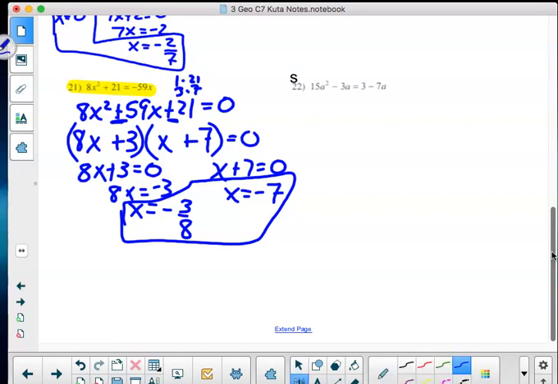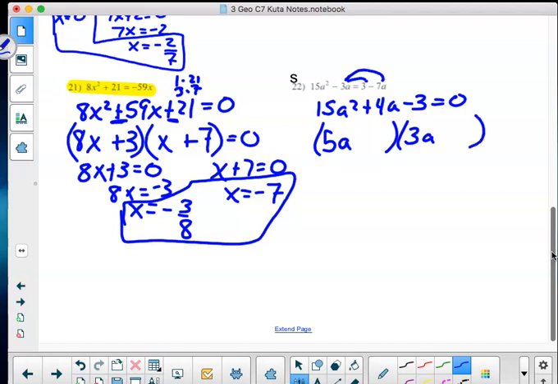Okay, welcome back. I got 15a squared. I'm adding 7, so plus 4a. I'm subtracting 3, minus 3. It's equal to, remember, I added 7 and I subtracted the 3. Now, I need a number on the front side. I'm going to go 5a. I'm going to split this up, and 3a. And I've got to make 4, and I'm thinking that if I get 9 and 5, that makes 4. And people are like, wow, 9 and 5. 1 and 3 is my only choices, so I go 1 and 3 or 3 and 1. And now this is 9 when I multiply them together, and I want it to be positive, and I want that to be negative, so it's -5a, and 9 is 4a. And now I can finish my solve.